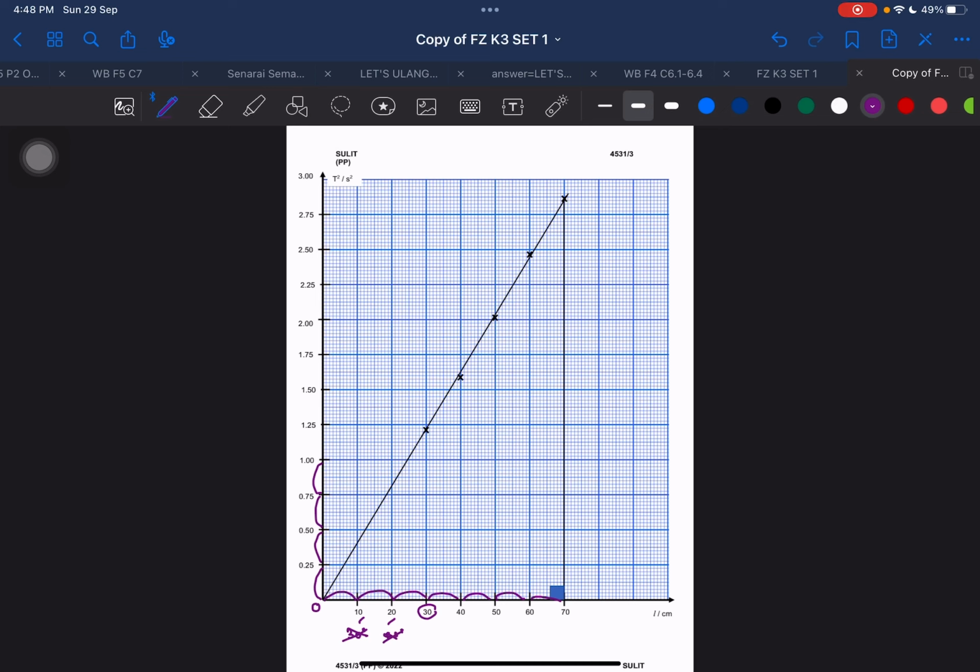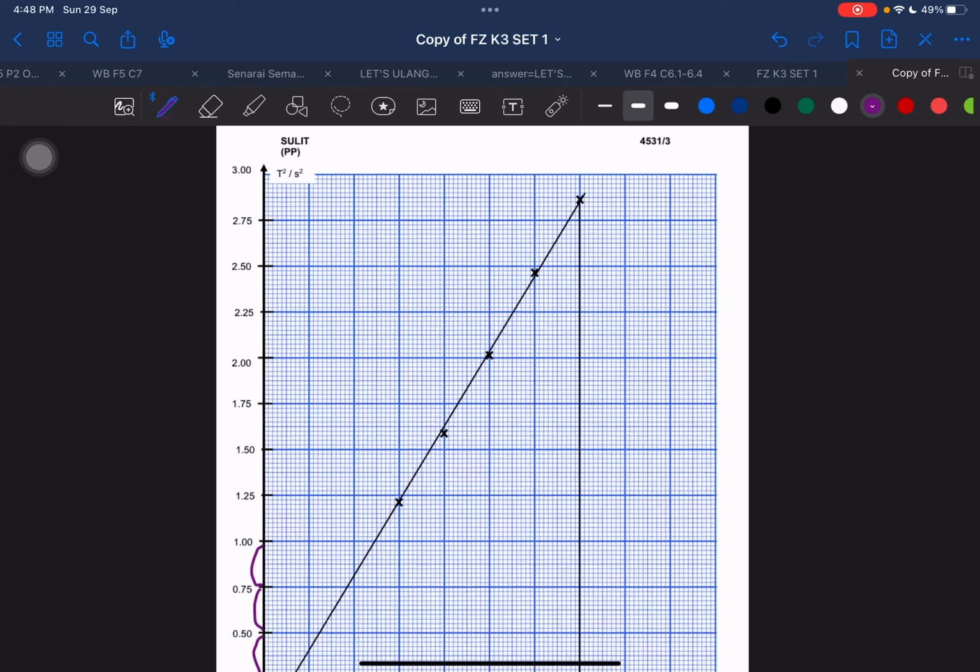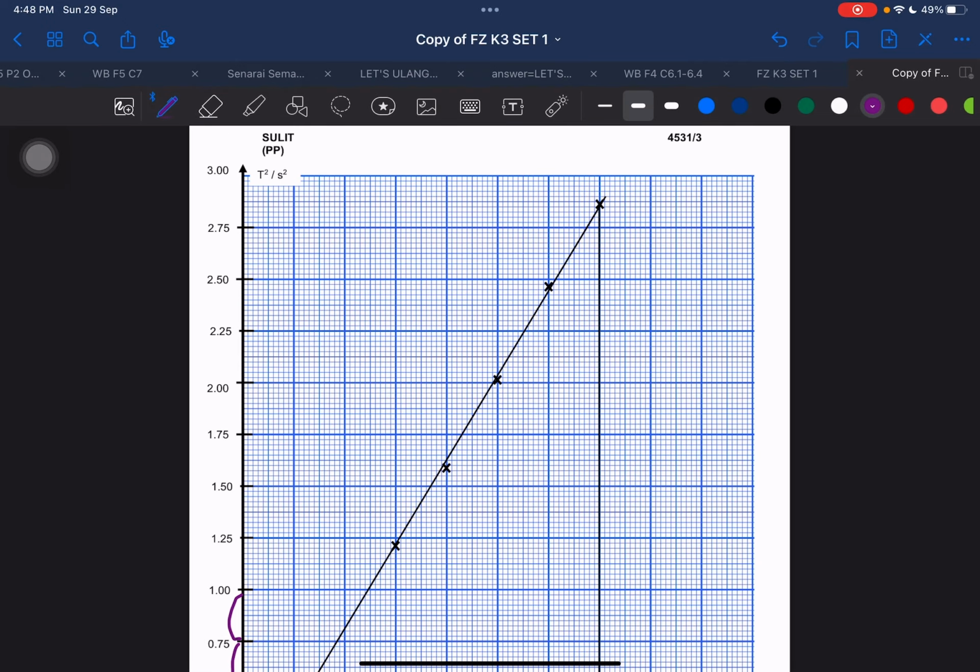Best fit graph means that the graph does not need to go through all the points, but as long as the number of points above and under your graph is nearly the same, that is good already. When I say graph, I'm talking about this line. The graph goes through 1, 2 points. This is under the graph. This looks like under the graph also. This one is above a bit. So you have 1 up, 2 down. That is a best fit graph.